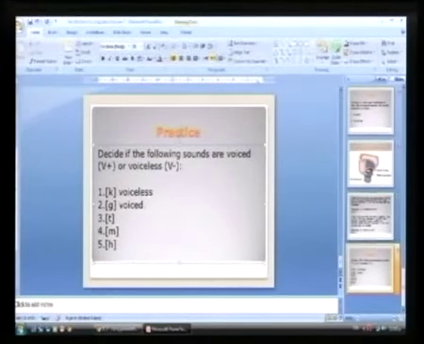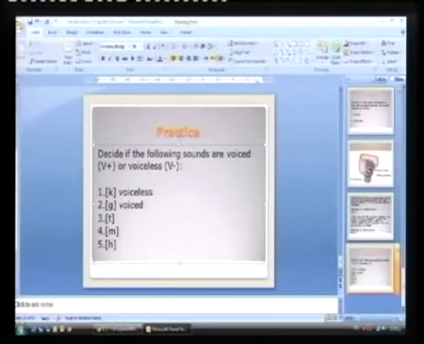Voiceless, yes. The sound ta is a voiceless sound. It's not like da. When you say da, voiced. Ta is voiceless. Remember, as I said, if you feel a little bit of vibration when you say ta, it's not because of the consonant. It is because of the vowel a when you say ta. Okay? So ta is a voiceless sound. Let me write that for you. Voiceless.